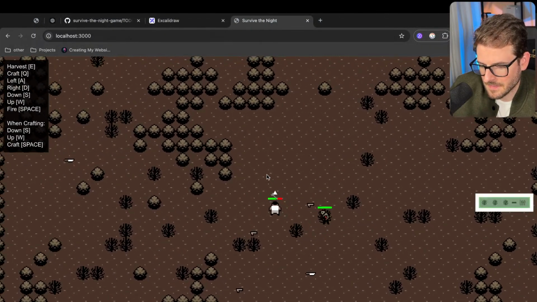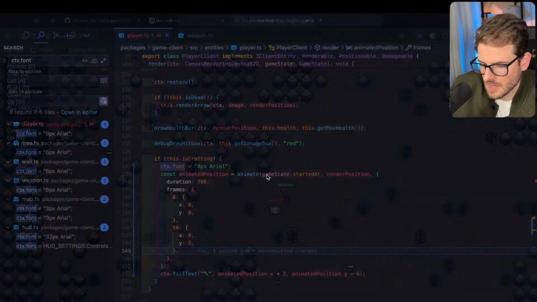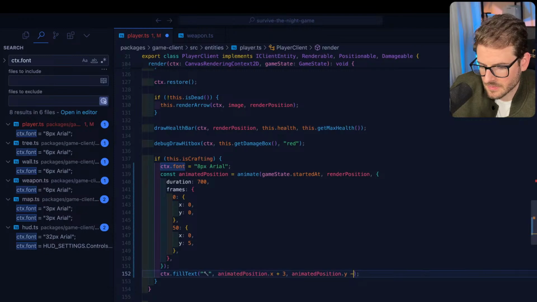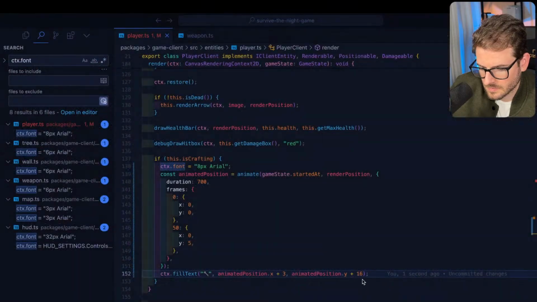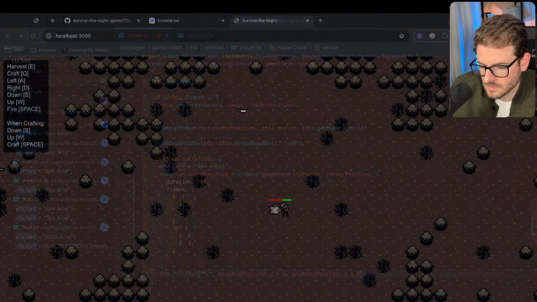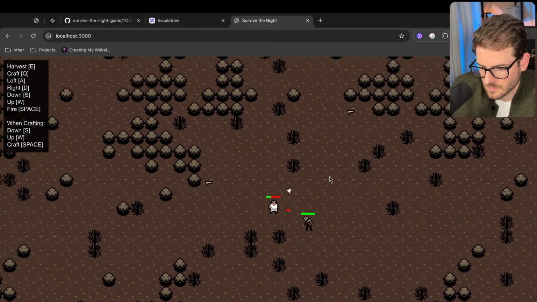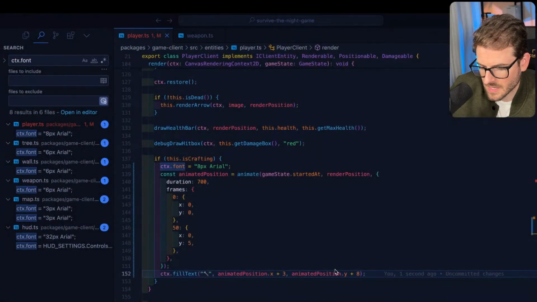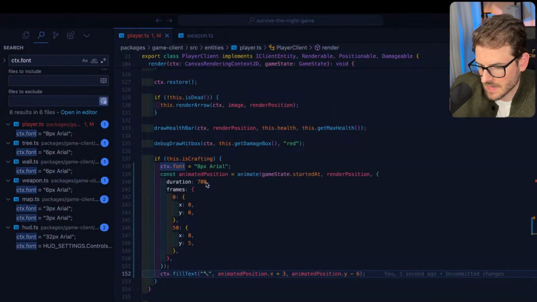Hey, look at that. What if I put it on the player itself? Yeah, it's hidden. You can't really tell it's there. And it's bouncing too fast.